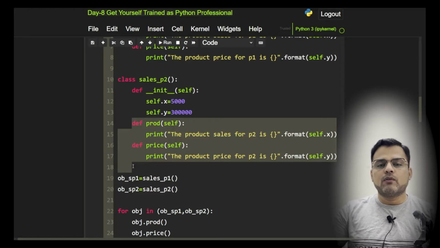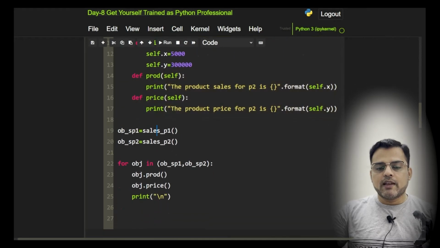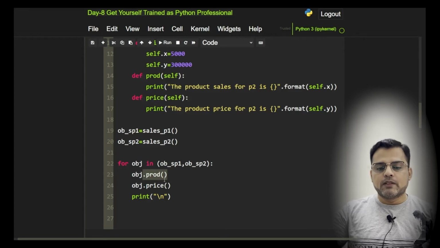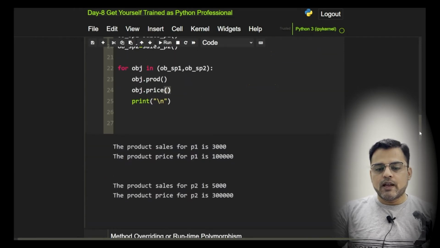So if I have to implement polymorphism in this case, what I can do is create the objects, and regardless of what object is being created, I can just loop through the objects and call a specific method, because in both cases the method is the same. So I am doing for obj in obj sp1 and sp2, which are the two objects of product 1 and product 2, and it will print the output like this.